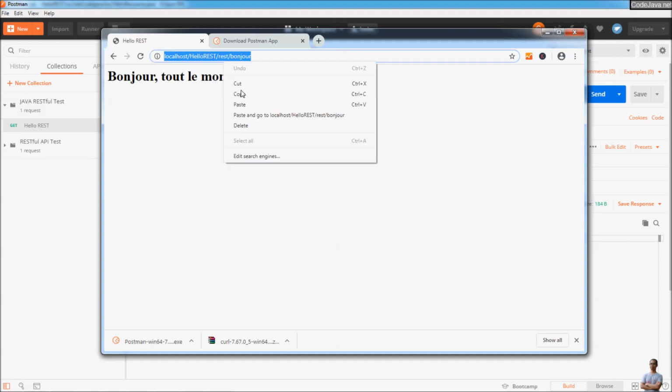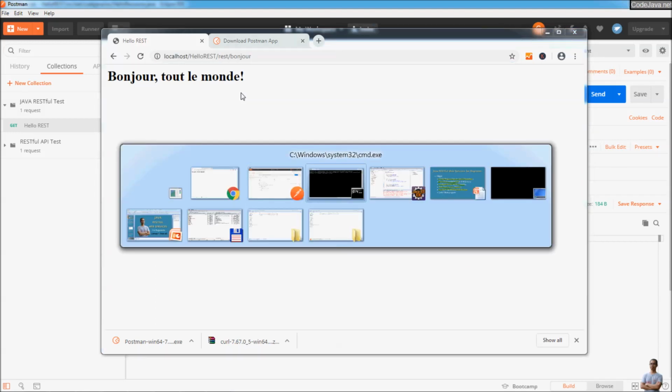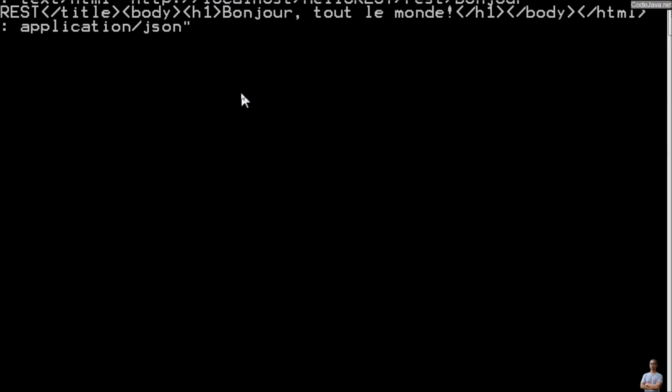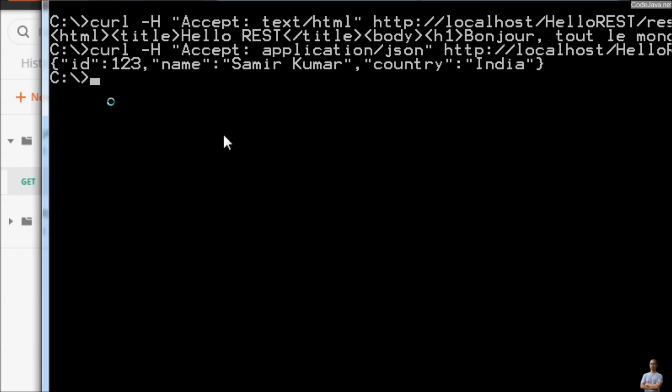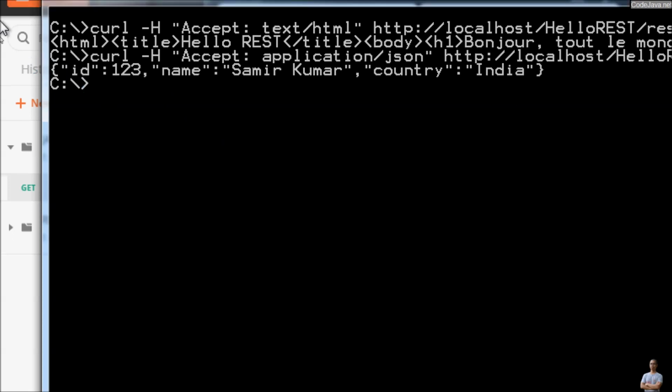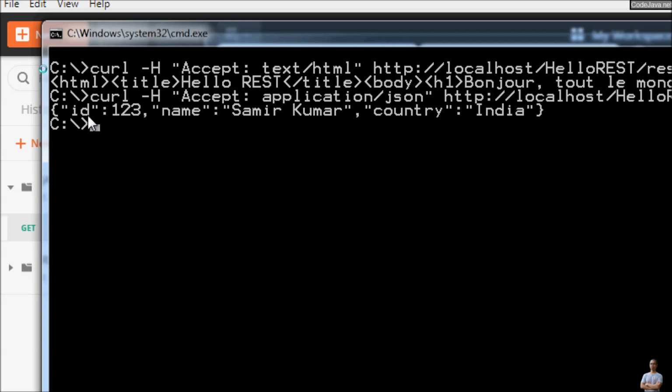Copy here and paste here. Enter. And you can see it displays the server response in JSON format here.